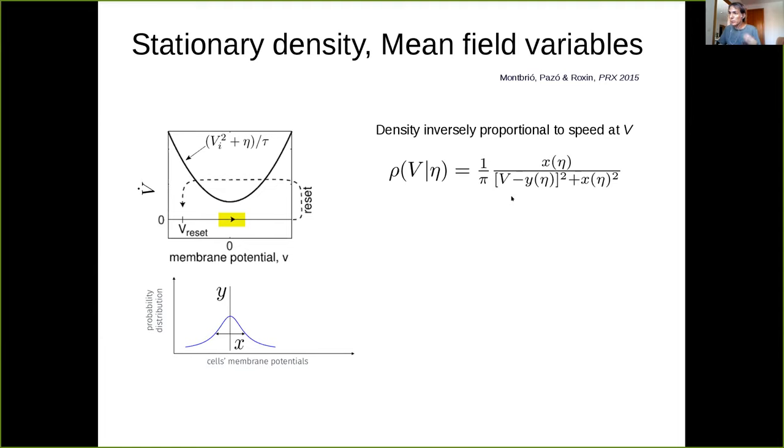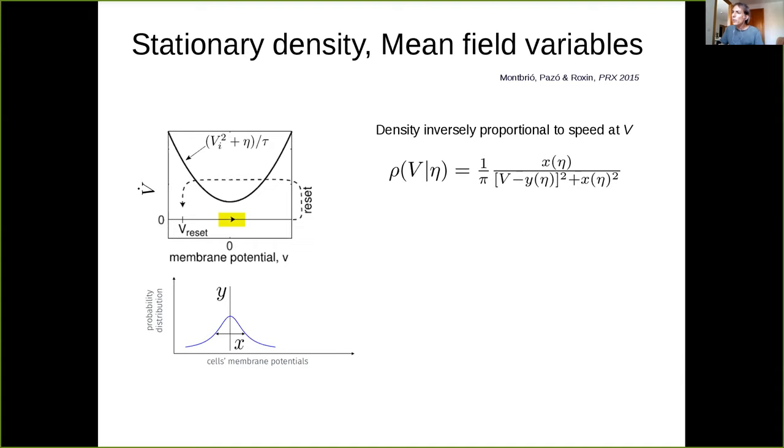In our theory, we need to adopt the thermodynamic limit, but we also need to adopt the limit of V going to infinity. So we are not resetting and thresholding the cells at finite values, but at infinity. So this density is defined from minus infinity to plus infinity. So the voltage is going from minus infinity to plus infinity. But still, in simulations, we take these as finite values. And therefore, one needs to think of this theory as asymptotically valid in the limit when the reset and threshold values go to infinity, and in the limit of infinitely many cells.